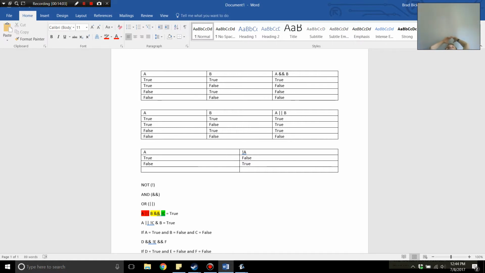Basically, what happens is if there's multiple of the same operator of the same precedence that has to be evaluated at the same time, Java goes left to right. Same as with math. So not E would be evaluated, and then it would start from D and not E, and then take that and then do and F. Granted, this would actually end up being a short circuit because this piece of it would become false.